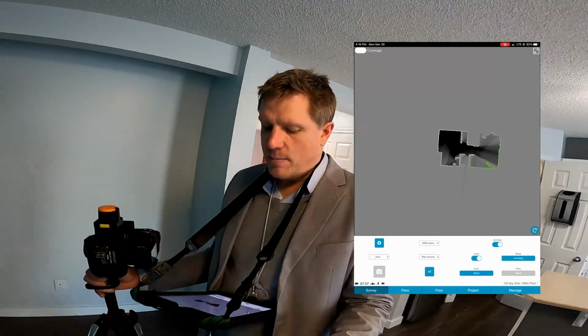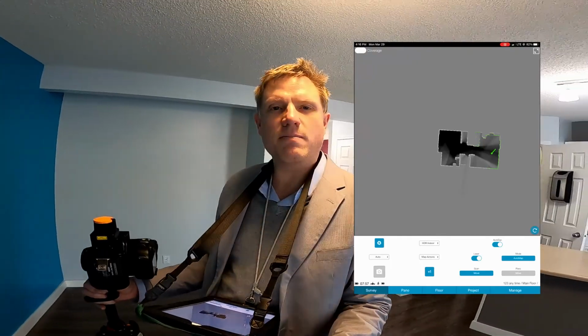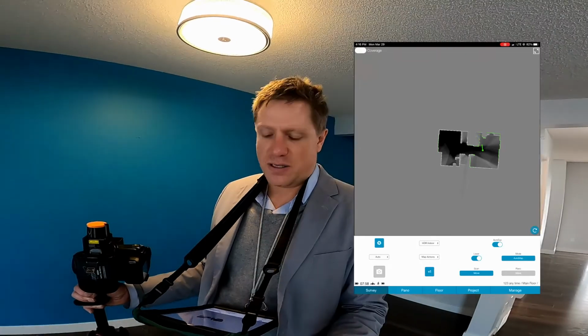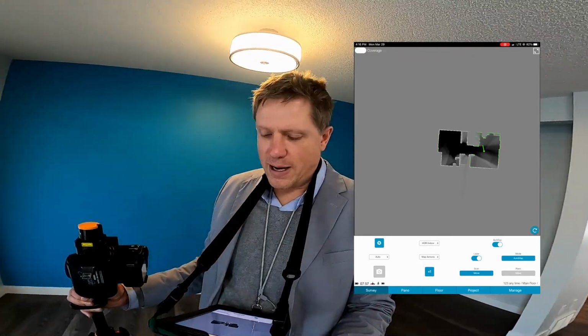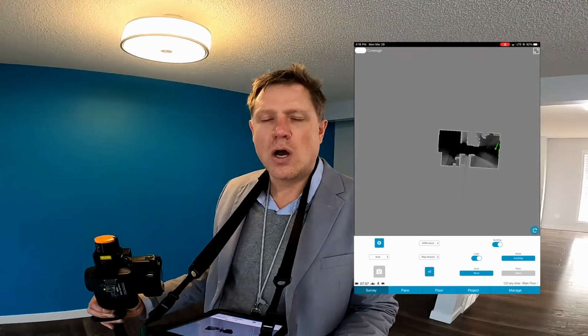As we're building the map, you'll notice that the new areas of the map are outlined in green. What the green means is that the computer is very happy. It's saying this makes total sense to me. If you see that all turn red, that means that it's getting confused. All right, if it's getting confused, all you want to do is back up, just go in reverse, go back to where you were, and then the computer should be able to figure out where the camera is in relation to the walls again, okay? But as long as you see green, you can just keep walking slowly through the property.